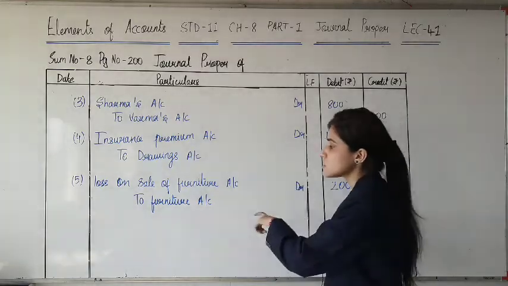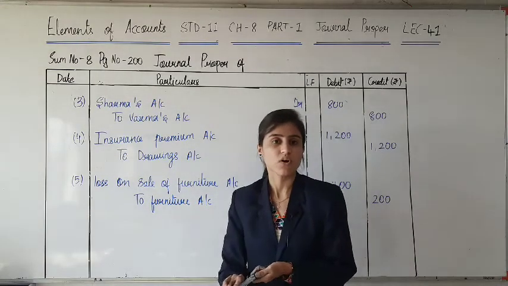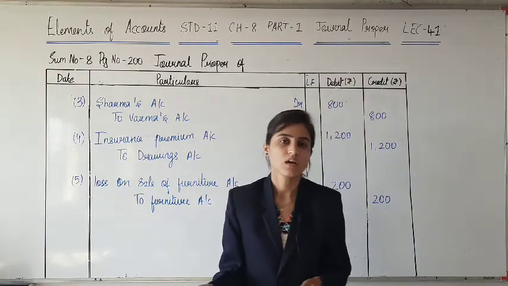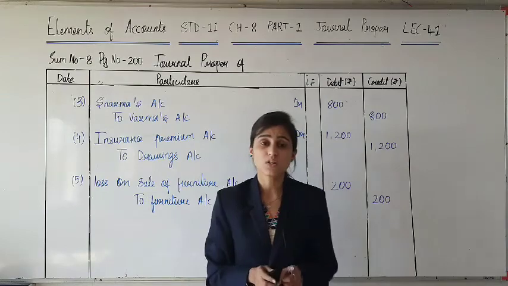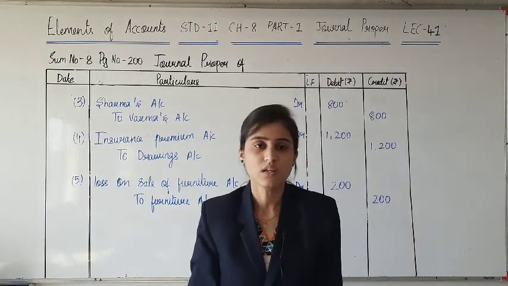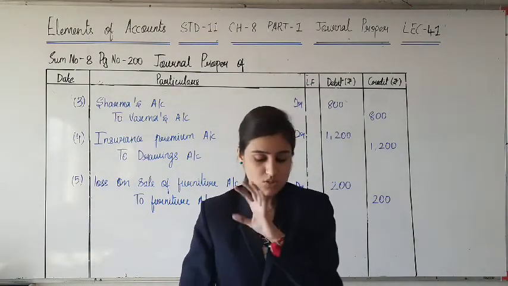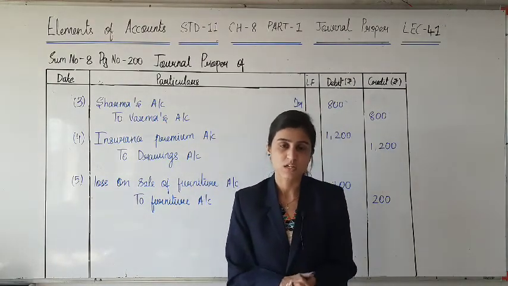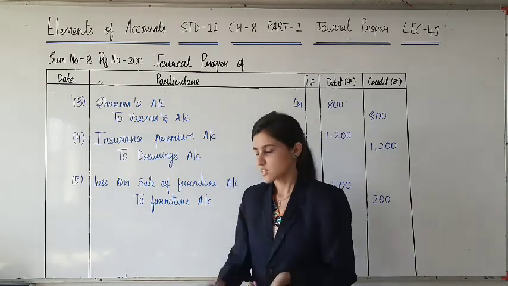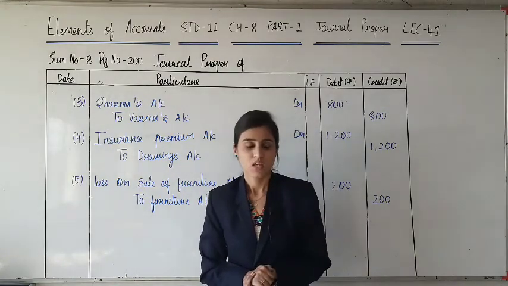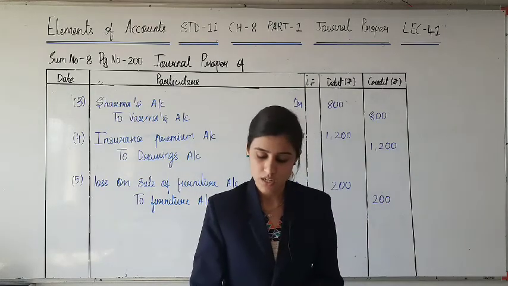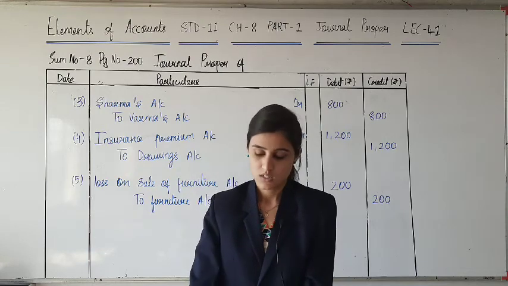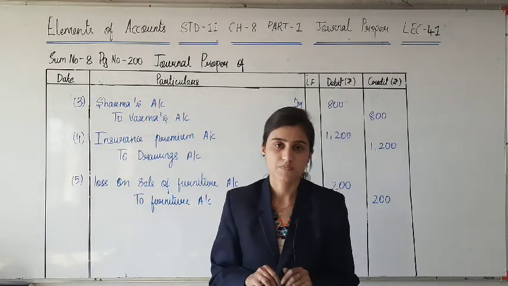The remaining 5,800 cash that you have received, you will be recording it in cash book. Yes, because cash transactions are recorded in cash book. Loss on sale of furniture is to be recorded in journal proper. Yes. So, furniture which was of rupees 6,000 is sold for rupees 5,800 and 200 loss is recorded in journal proper. So, with this we have completed question 8 and also we have completed chapter 8. Journal proper ends here. Yes.